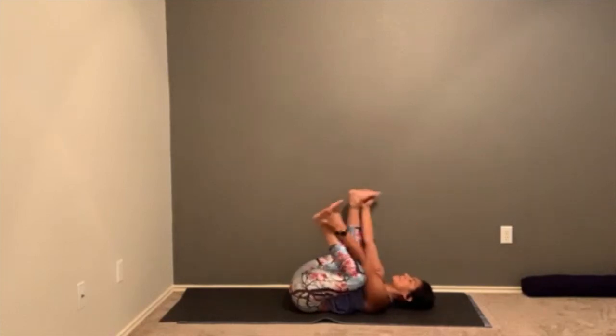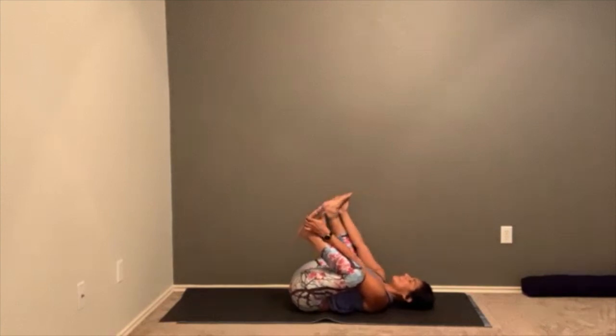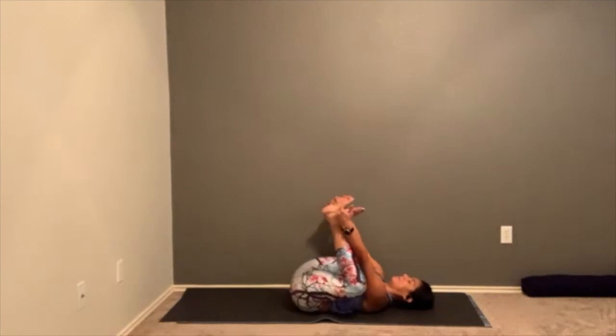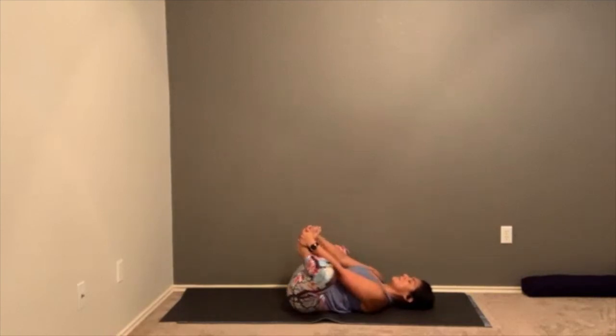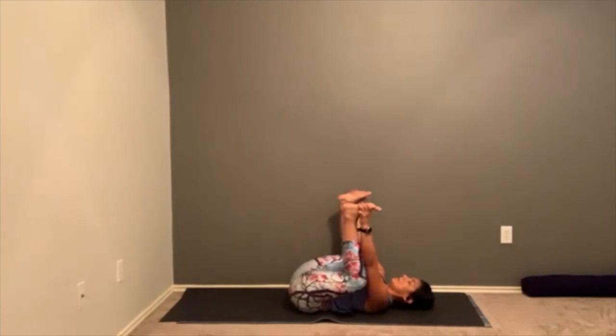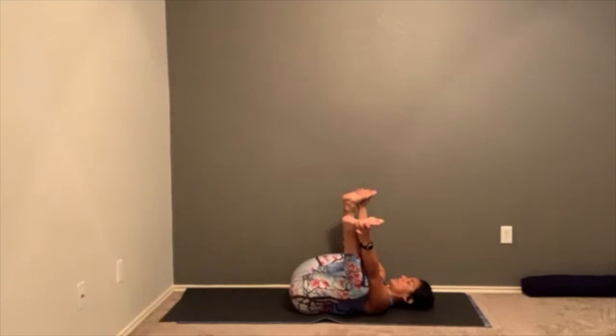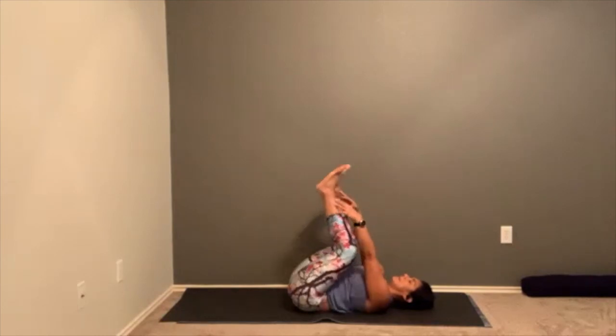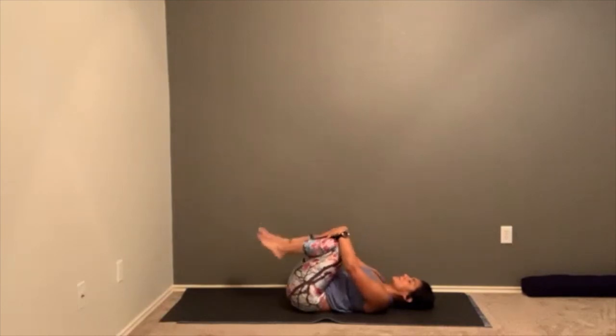If you'd like to take any fun movements here in happy baby, you can extend those legs out to a check mark or a solid V. It can be a large wide V or it can be a narrow V. Whatever feels good in you. If you want to bring the soles of the feet together, bring the soles of the feet together. Breathe in and breathe out. We've got just another breath here. And that breath out, you'll release your happy baby, letting those knees come back towards center, lowering the soles of your feet down.